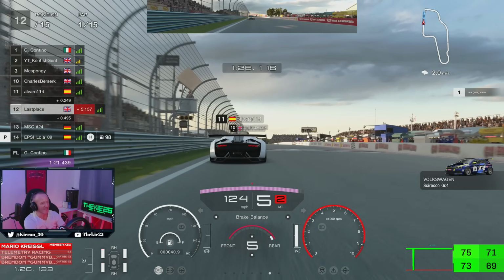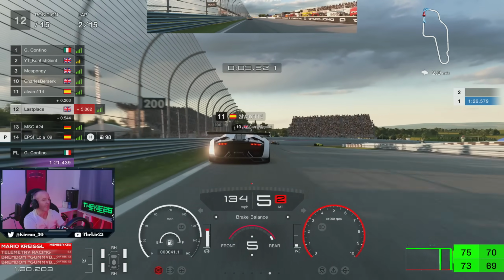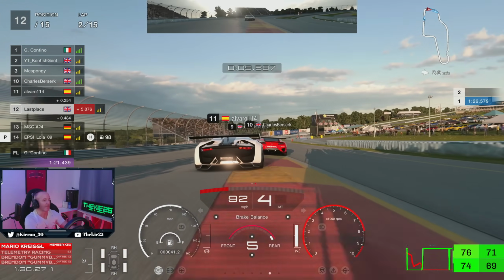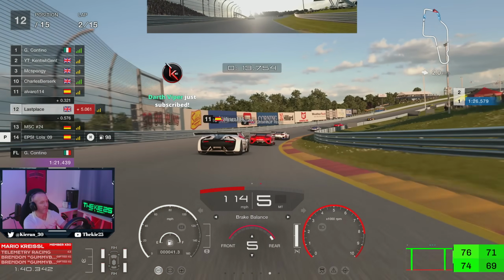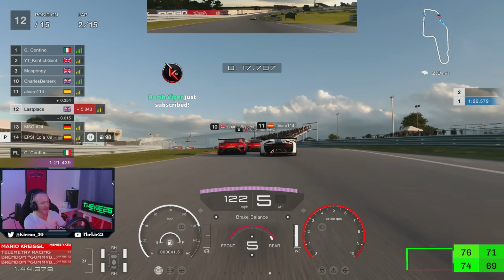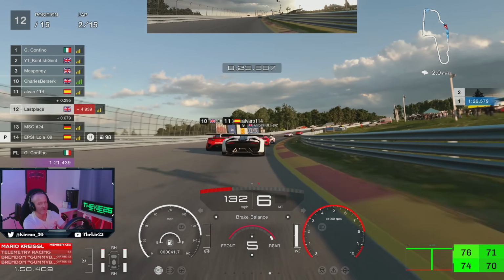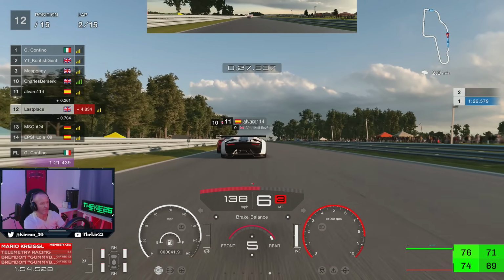Now, strategy-wise, you can pit lap 1. I actually forgot to pit lap 1 there. I was going to do it, but I think I missed it and thought, well, we have to go on the next lap. So, yes, you can pit lap 1 if you're quite far back in the field, but I would be very cautious about seeing who pits and making a decision based on drivers that you are aware of, what type of driver. If someone who you're not very confident around pits in front of you, maybe avoid that and go a little bit longer.